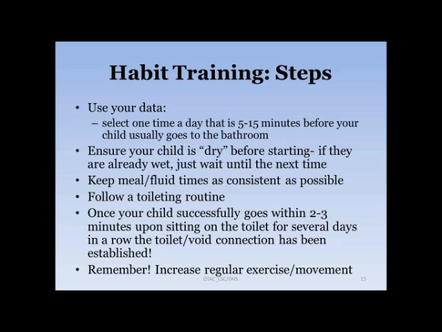So do your best to keep meal and fluid times consistent. Follow a toileting routine, which we'll go into on the next couple slides. And then when in that habit training process, if your child is successfully going after sitting on the toilet within 2 or 3 minutes, then you are on the road to that continence and being able to teach the skills of understanding when you need to go to the bathroom spontaneously without somebody taking you to the bathroom.